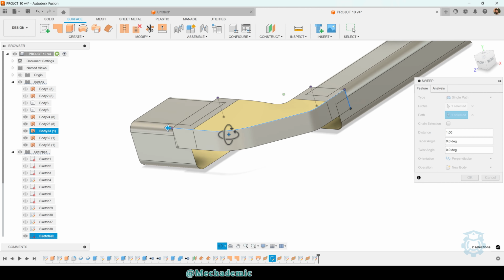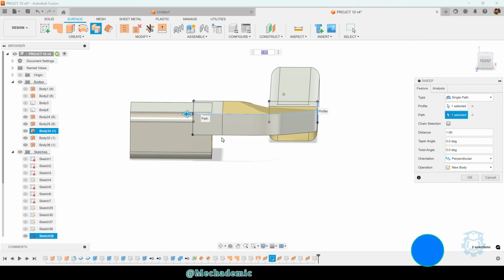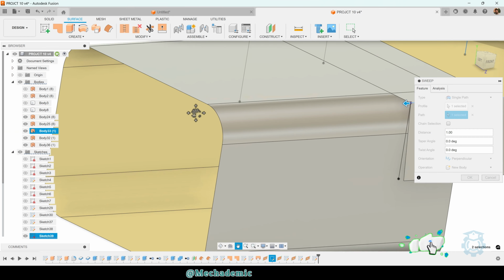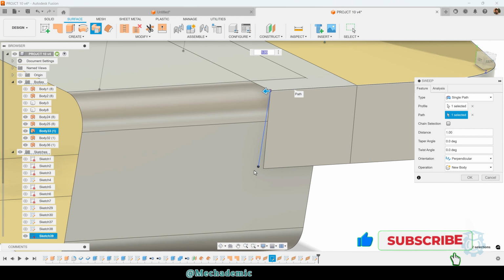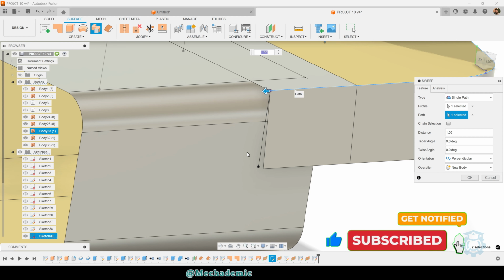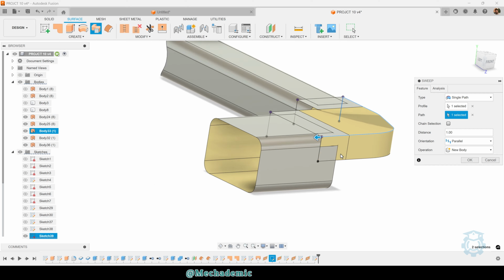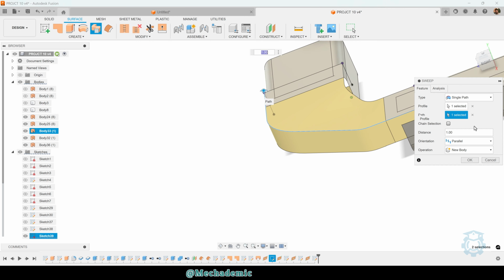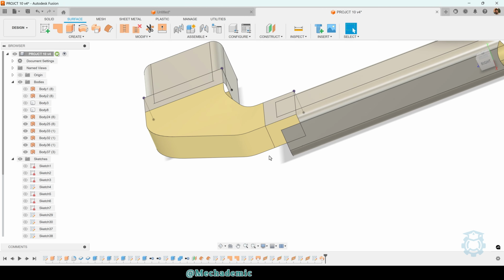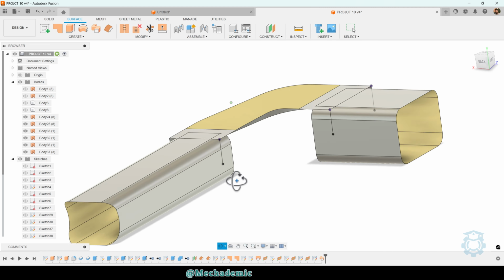So it will create a path. As you can see over here, this surface does not align with the end sketch because that end sketch is parallel to this side face. So for that, we need to keep it parallel. Select parallel so it will align. Press OK.